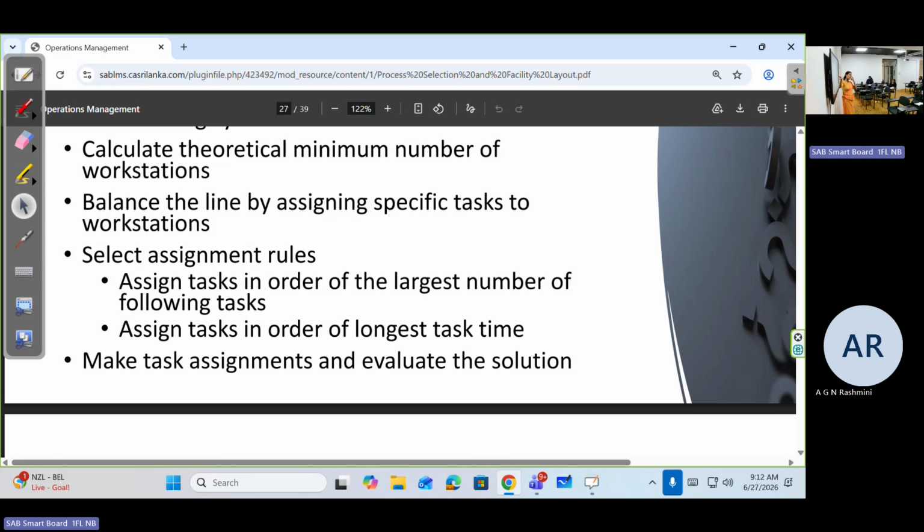Rather than writing this as step number 5, it's better to write step number 4.1. Then here write it as step number 4.2. These 2 are coming under step number 4.